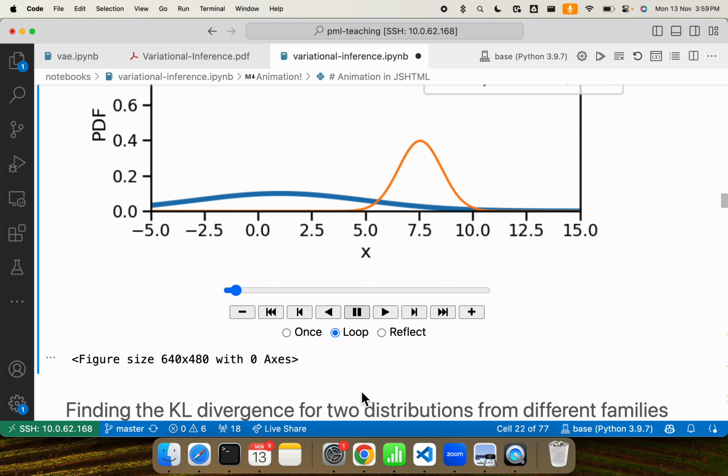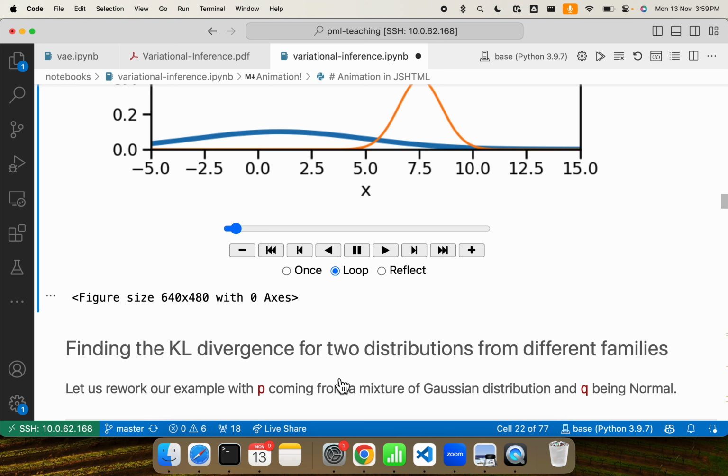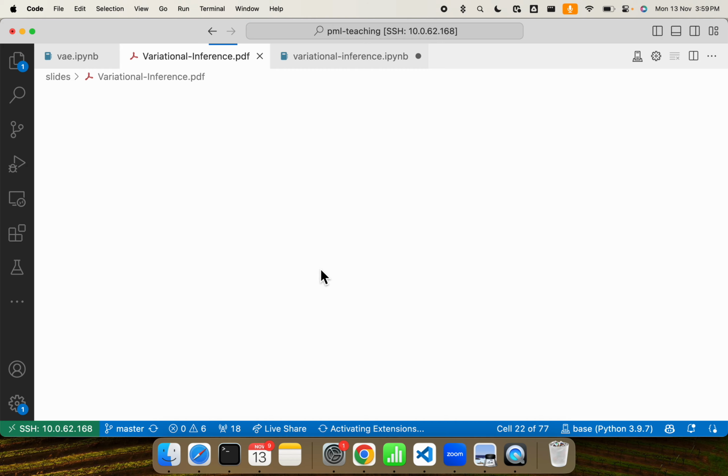We look at variants of this problem. First, to find out the KL divergence for two distributions from different families. By family of distributions, I mean like normal distribution is one family of distributions, beta could be another family. Between normal and normal, it's a simple problem, and we can already define it. But between two different distributions, we cannot very trivially do that, right? But before that, let's work out something in your notebooks.